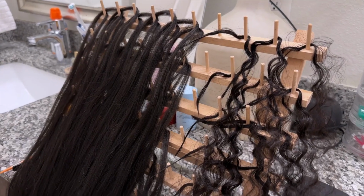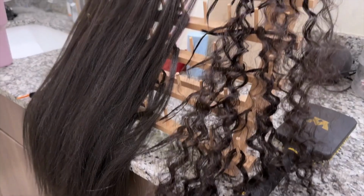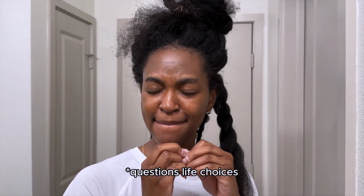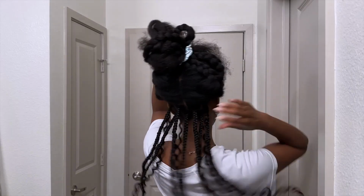Okay, I know this looks a little wild right now, but we are trusting the process, okay? We're trusting the process. All right, we've made some progress. It's been 1 hour and we got 2 rows. That's, let's see, 3 plus 4, 7 braids in 1 hour. I don't know how to feel about that when I say it like that, but it feels like progress. This is what we're working with. I think that we're doing good.